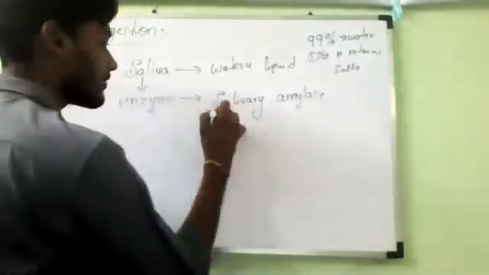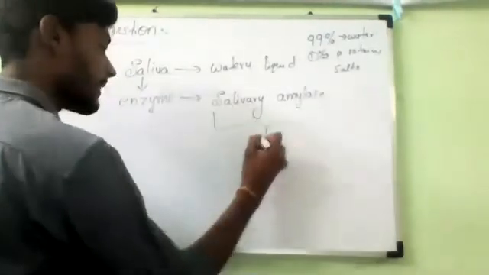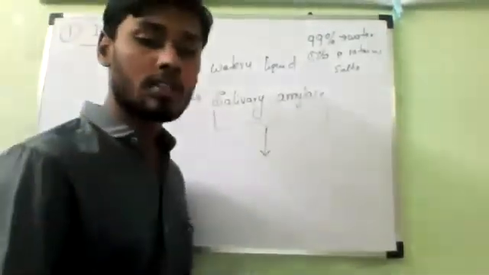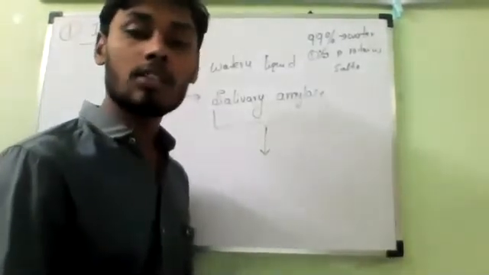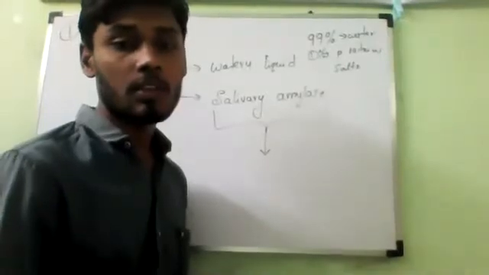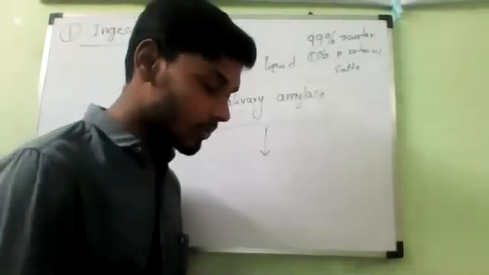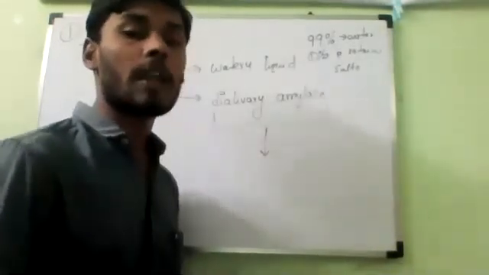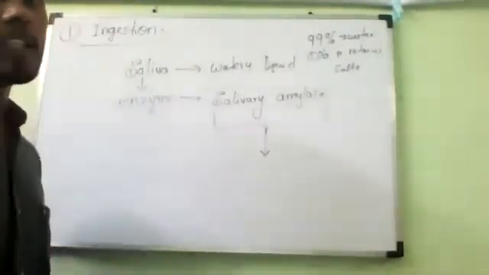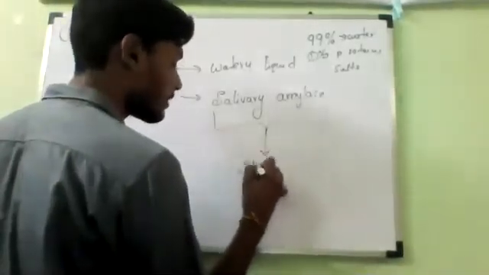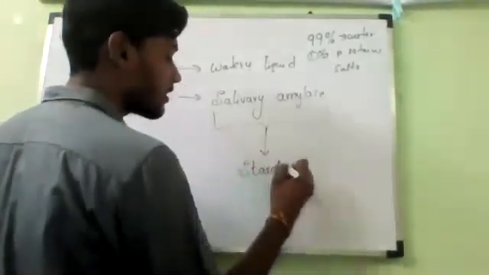So what is the use of this salivary amylase enzyme? Whatever food we are eating, water, glucose or starch, we are eating all the stored food of plants and animals. Is it yes or no? Yes, sir. We are eating all the stored food of plants and animals. So the stored food contains what? It contains starch or glucose.